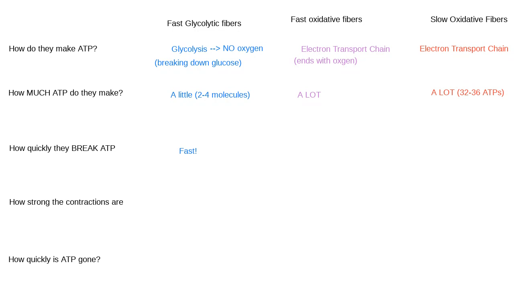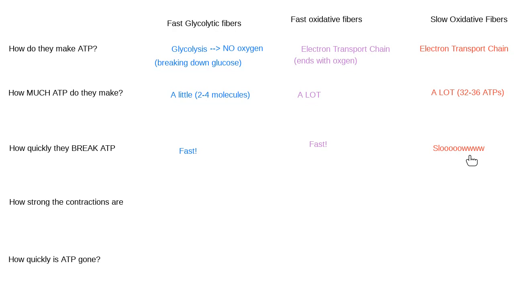Absolutely. So we've got two types of fibers up here that are fast fibers. That means they're working fast to break down ATP. Not a trick question. Here we go. Slow oxidative fibers. How quickly are those guys working? There we go. Yep. Slow oxidative fibers. They're breaking down that ATP slowly.